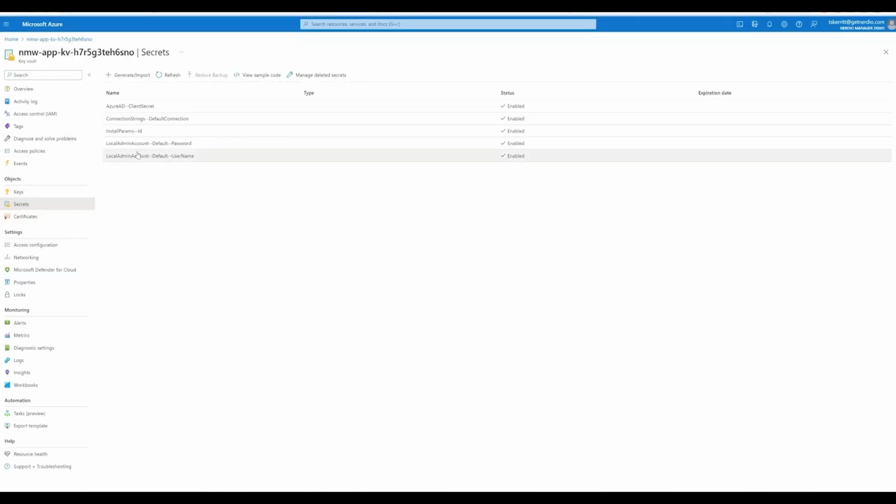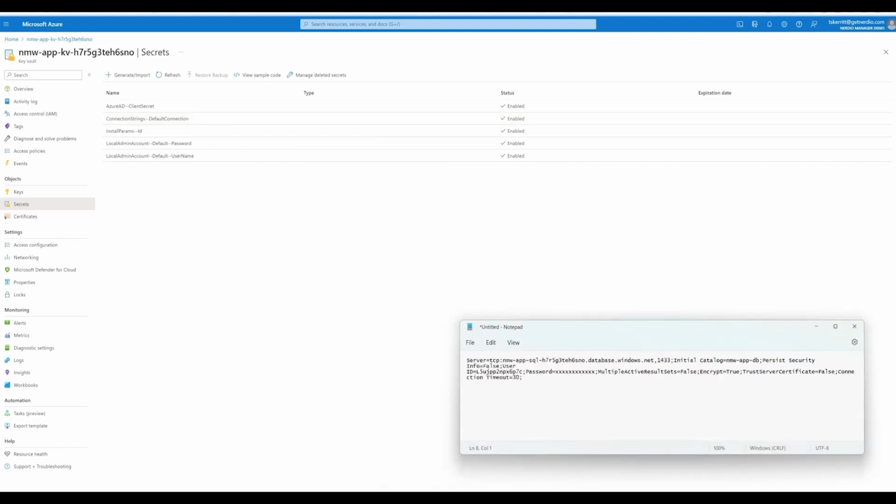Access the secrets in the key vault and edit the connection string, which, as I say, currently contains the old value and looks very similar to this. So contains the value of the database, and we want to change that to the new value. I've just hashed out my password here.